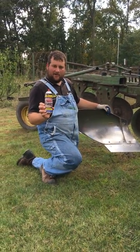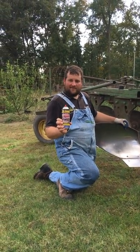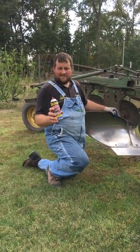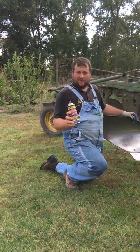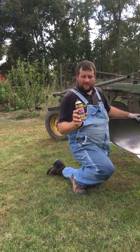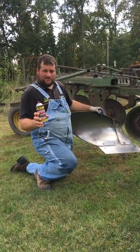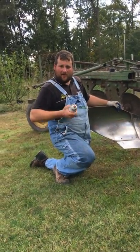I use a product and carry a product called TilGuard. It's a soft black coating. It sort of goes on like paint, but once it's on, it dries fast and you can scrape it off with your fingernail. With this on your plow bottoms, it'll protect them from rusting, but as soon as you drop your plow in the ground the next time, it'll rub right off.